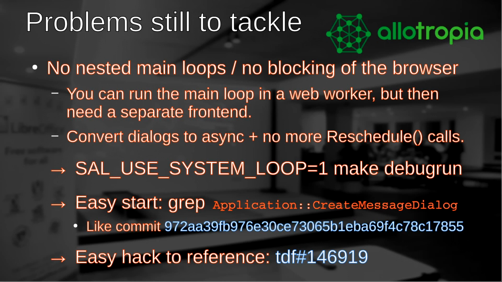and so you need to have this asynchronous, store your state, have it at the side, not on the stack, and process that, which is kind of well understood. It just needs work, and it's a lot of work because it's a lot of dialogues. There's some way to trigger that hard. When you set this environment variable and run it, then you will crash hard when you have this nested event loop. So it's good to find the places. And there are some sample commits where we did that. There's some easy hack if you're interested.